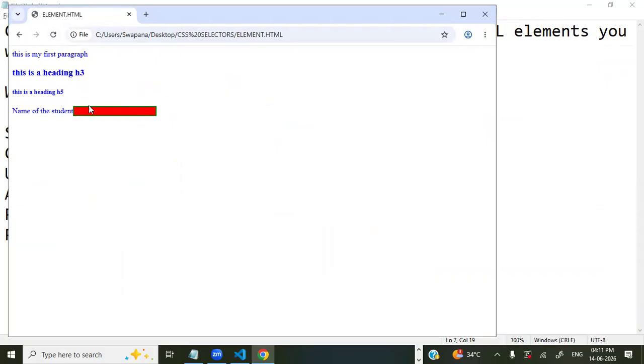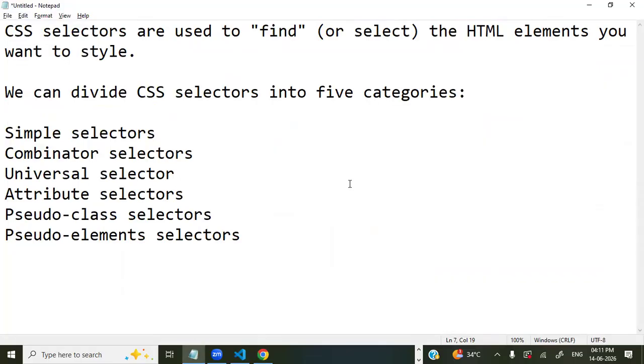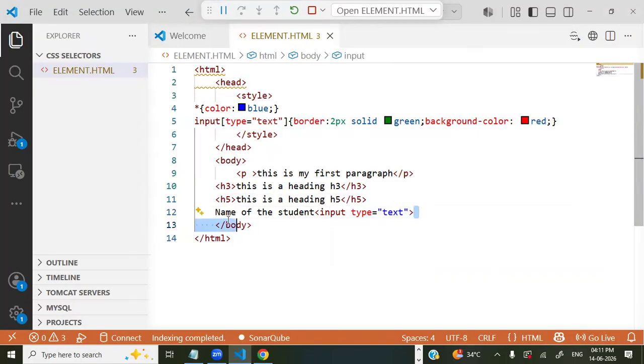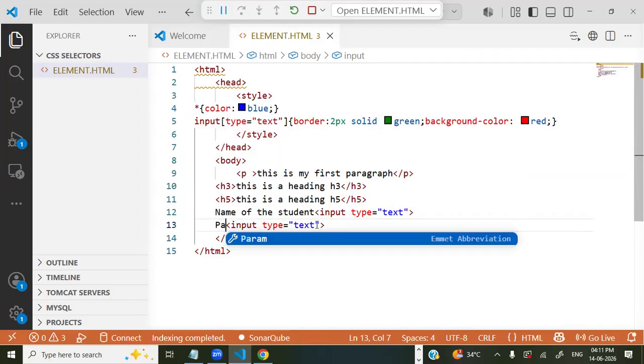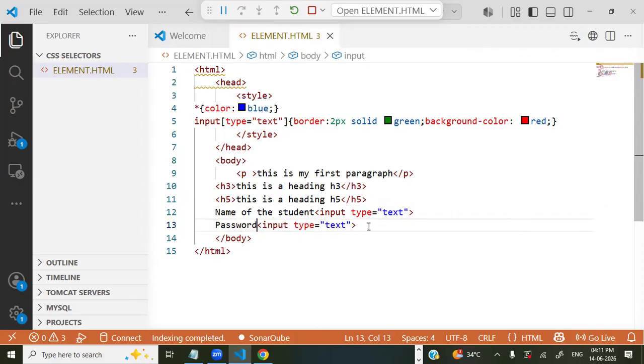So now for this text I have changed the style for a text box. Suppose you have written the same code with input type as password. I'm changing here password. So just save it. Now whether this style will be applied to password or not? No. Why?